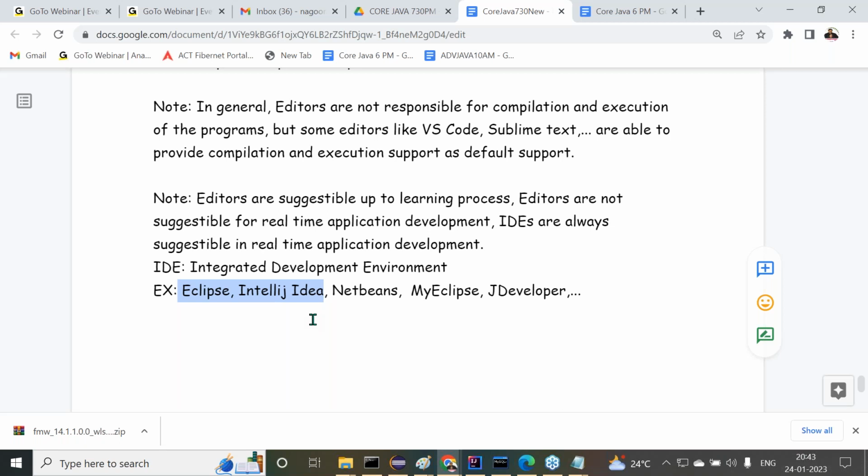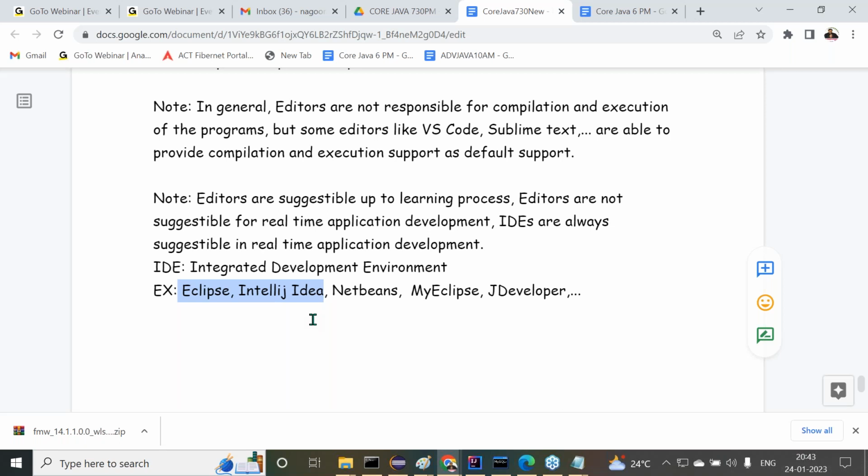So that's why I may go for either of these now. But anyway, I'm giving a list of IDEs and a list of editors also. I'm going to work with all of them throughout our core Java. Which one is suitable for me? By the time I take that, I'll be able to show some programming part.